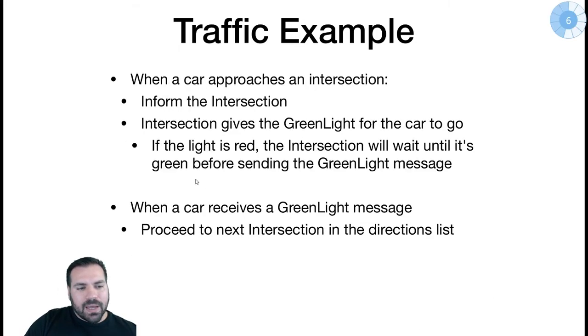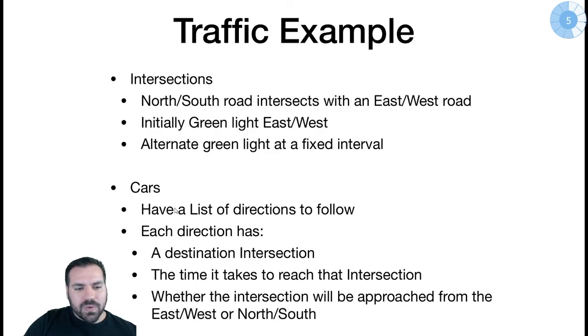And then cars, which are going to have a list of directions to follow, which are the intersections that it's going to go through. So we don't have a geography mapped out. There's no physical space that this simulation acts in, at least not yet. That's another one I would like to build out. But they all have a list of directions to follow, which is a list of intersections that it's going to go through. So it already went to Google Maps.